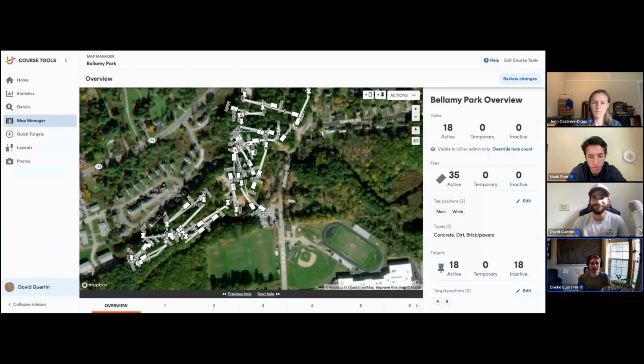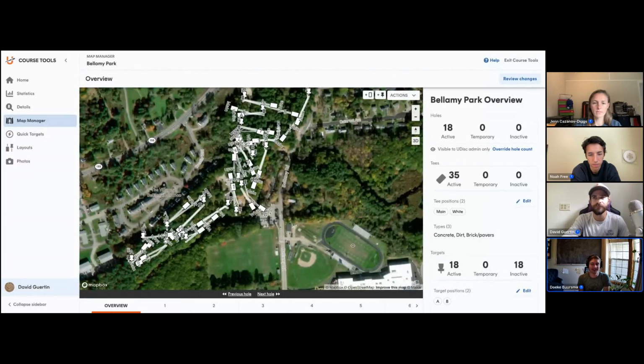In short, smart layouts are a way for us to remember all of the pin changes and to match the scoring data to the specific tee and target combination that players are actually physically playing on your course. All of this data is going into layout difficulty classifications as well as round ratings.